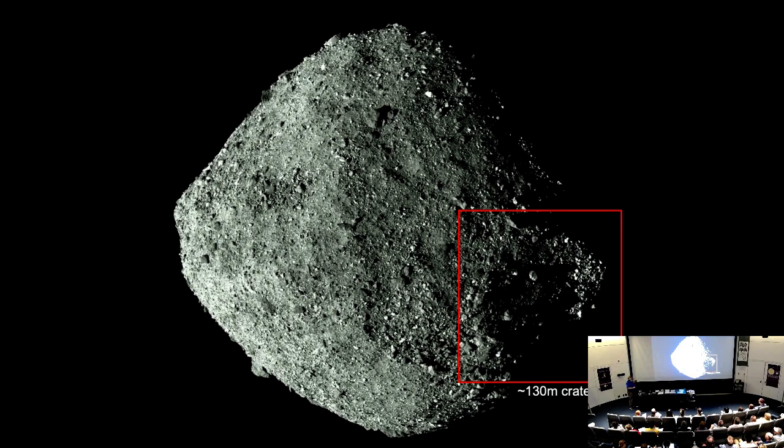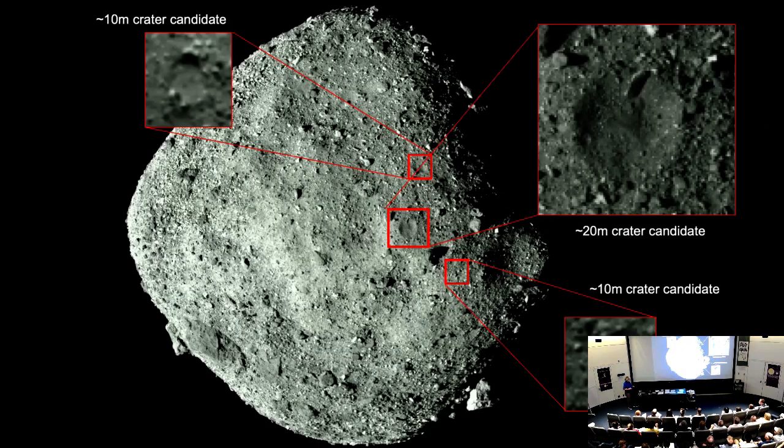We think things that are impact-generated — anything affecting the overall structure — are pretty old. But there's a lot of smaller-scale stuff probably from sunlight hitting and cracking things, and sunlight is also causing Bennu to spin faster over time, producing smaller-scale changes. There are a bunch of other small craters. When we first arrived I predicted there would be no craters on Bennu, that the surface would be too young to have craters — well, I was wrong. It has craters.